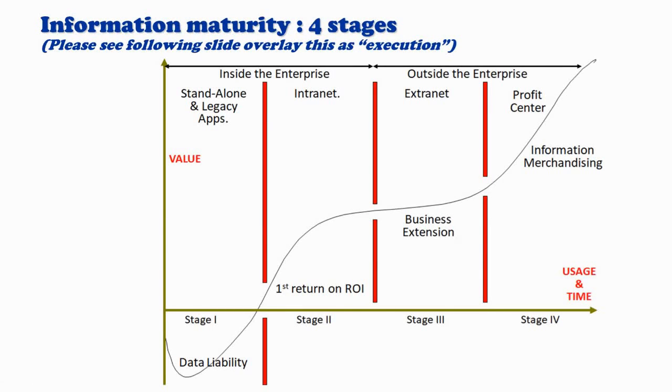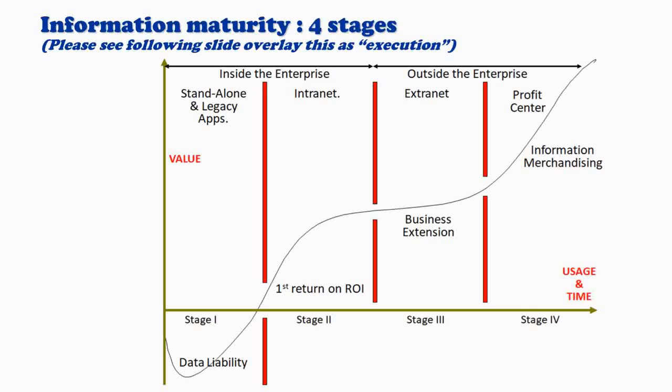What is a standard model of information maturity? We could use a different model, but for this particular communication, we can look at it as four stages or three stages. On the subsequent side, you'll see that we have three blocks which can be overlaid over these four blocks. So we will come to that. So there are four blocks, which is stage one, stage two, stage three, or stage four.